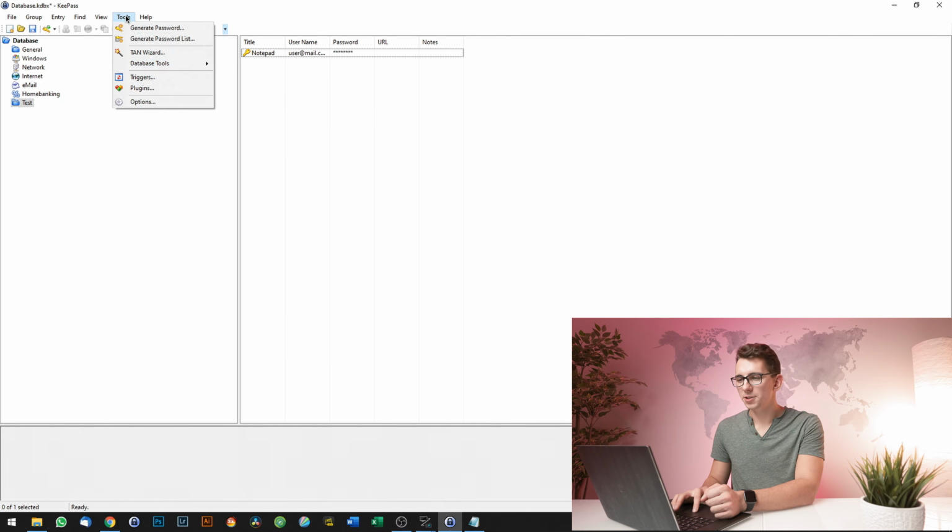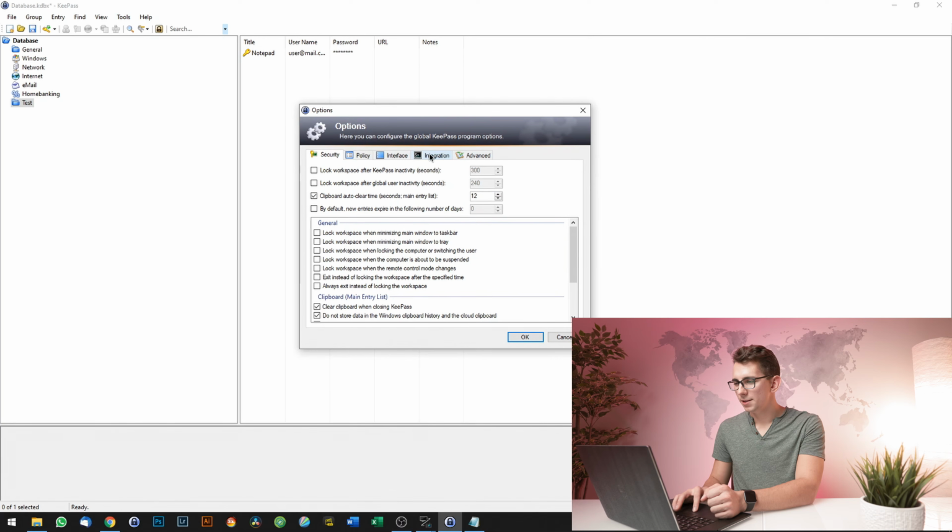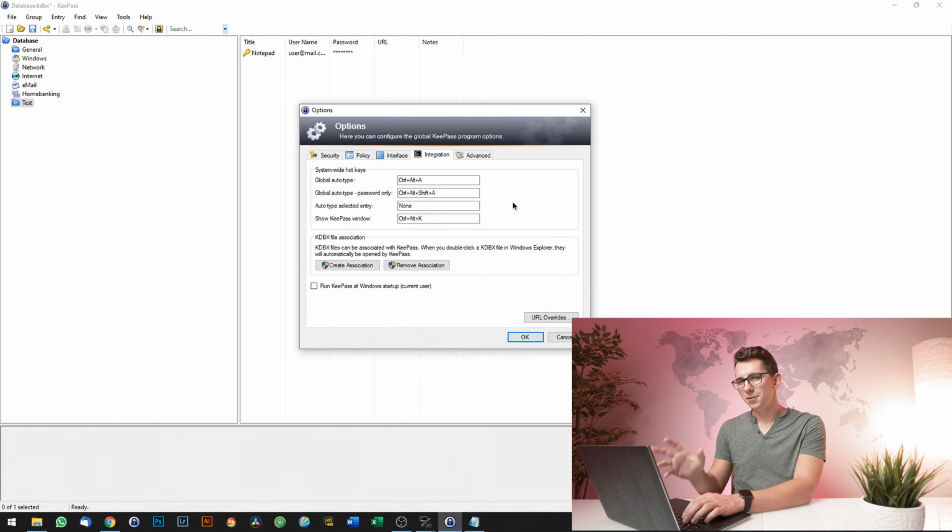So now that we know how to create new entries and how you can modify your password generator, use 2-channel auto type obfuscation and that kind of stuff, let's take a look at some of the options that KeePass offers. Now let's go into integration. And if you take a look here, the standard key combination is Ctrl Alt A, just as I've said. And if you only want to paste the password, you'll have to press Ctrl Alt Shift A. Let's try that out.